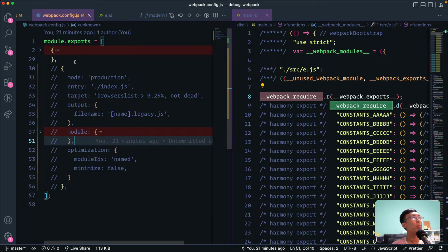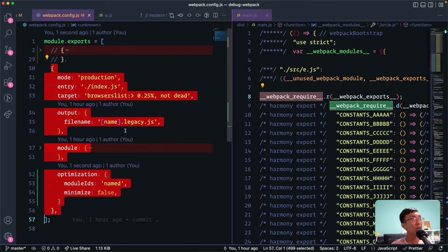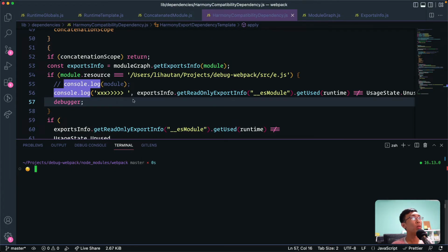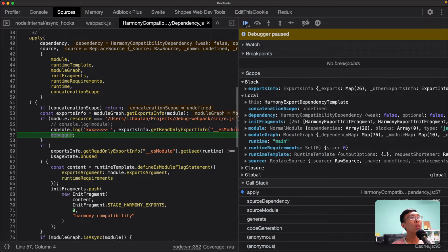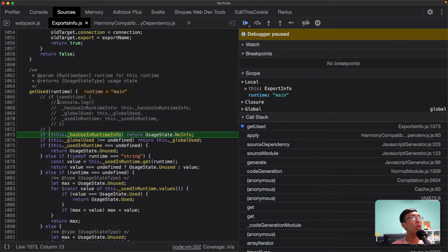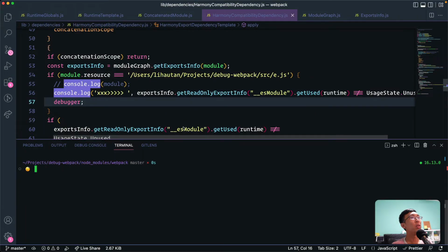Okay, modern build. Now let's see what we have for the legacy build instead. So let's comment this out and uncomment this instead. Let's run again. So let's go in. Now we are at this condition where we are at this module. We go in and then go in here, out, in again. So now we have export info, and let's expand this and copy this out and see what the difference is.